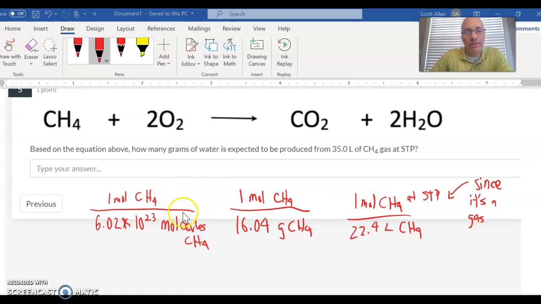So in the next problem, we have to recognize something about some of these reactants, which is that some of them are gases. We've been talking about the fact that for any chemical, you can write two basic relationships. Let's focus on this one right here. We can say the one about it being 6.02 times 10 to the 23rd. We could also talk about what its mass would be.